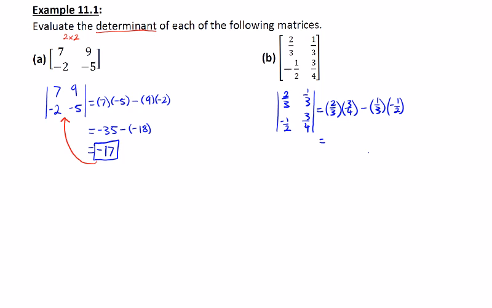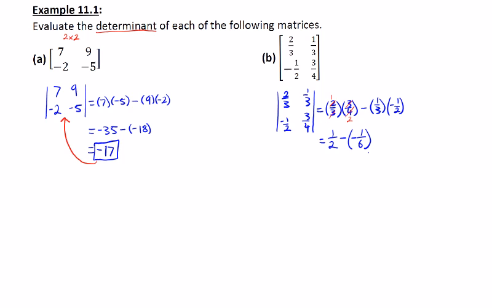So here we would want to take 2/3 and multiply it by 3/4. So with this multiplication, we're going to recognize that we have common factors of 3, 1 in the numerator, 1 in the denominator. They can cancel. And 2 over 4, 2 will go into 4 twice, and it will go into 2 once. So 2/3 times 3/4 is really just equivalent to 1/2. And then 1/3 times negative 1/2 is just going to be negative 1/6. So you just multiply across the top, multiply across the bottom there.